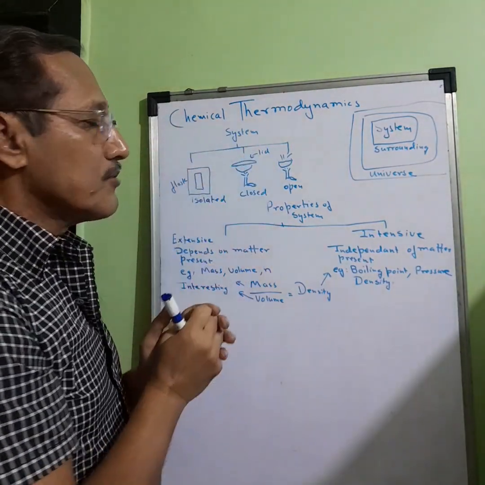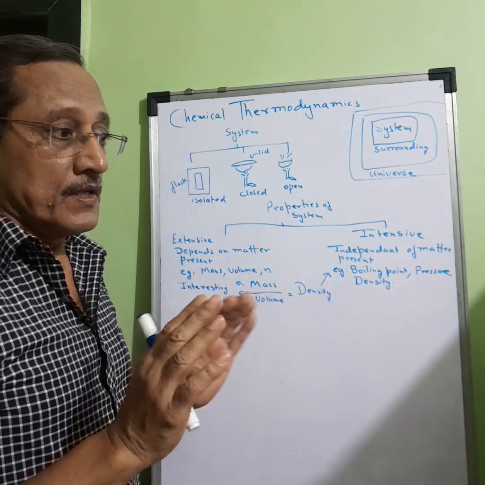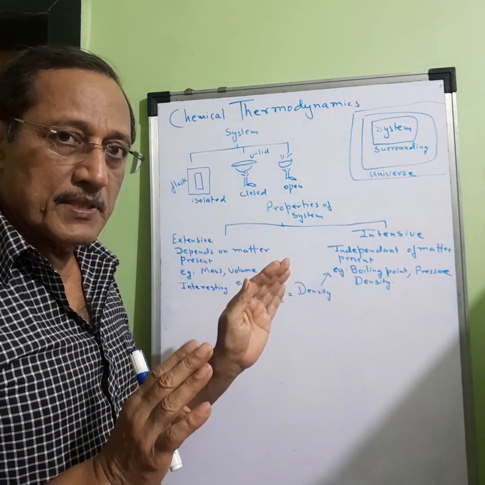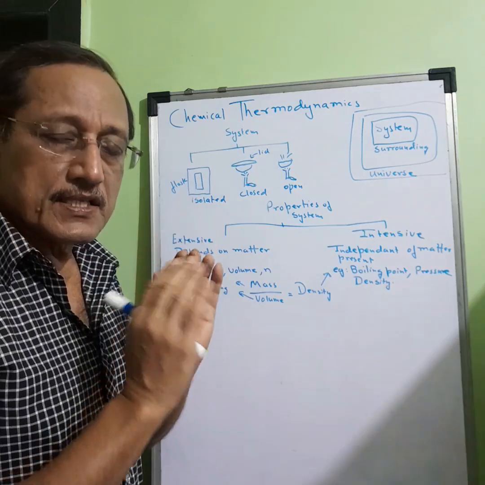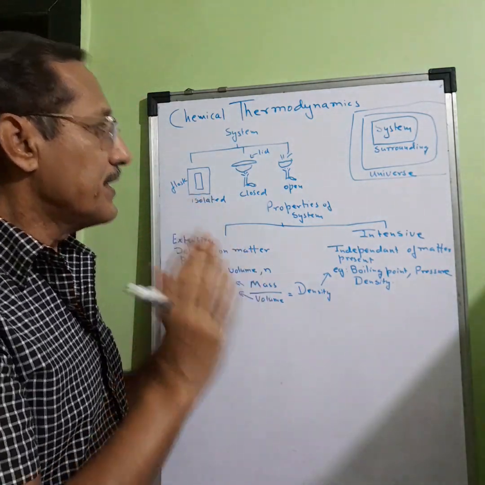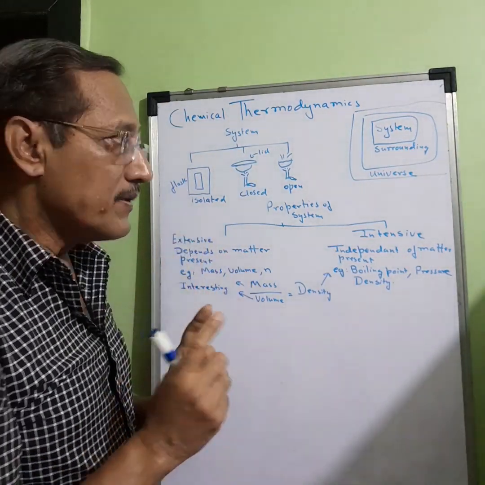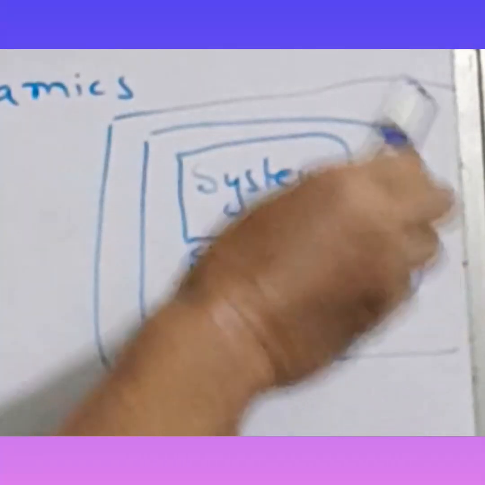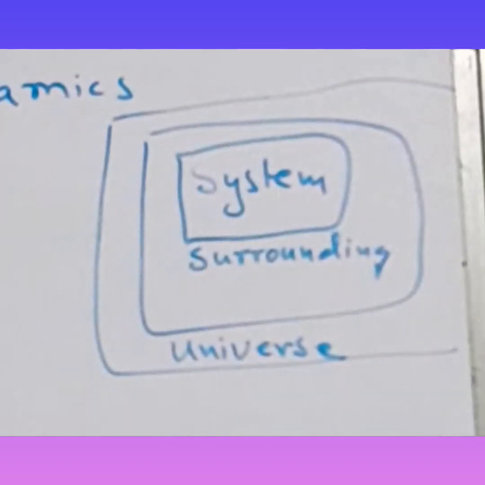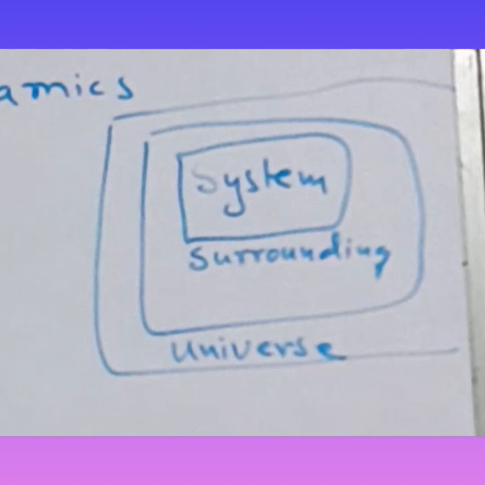Before getting into chemical thermodynamics, we would also have physics thermodynamics. There would be some variation between physics thermodynamics and chemical thermodynamics in terms of work and heat supply, which we would see later on when we come to physics thermodynamics. Here, before we get into thermodynamics, we have got to understand that we are dealing with universe, surrounding and system. Mostly we would be dealing with system and surrounding. Okay, let's get into the process.